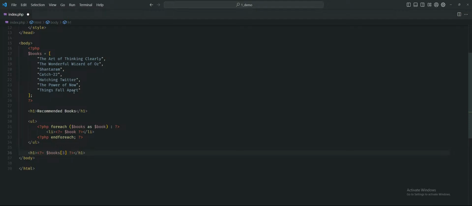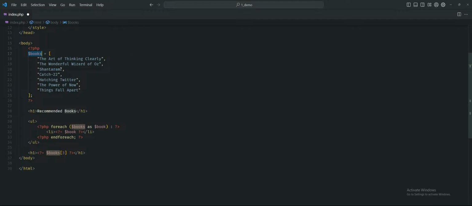So how this works is arrays are zero indexed in most languages. Zero indexed means they start counting at 0. So this is the 0, 1, 2, 3, Catch-22, 4, 5, 6. Okay, so there are 7 items in this array, but we start counting at 0. So this is the index of the item. Think of the index as like a chapter number, the number that's associated with the thing that's in the folder or the array. So in most programming languages, it starts at 0 because computers start counting at 0.